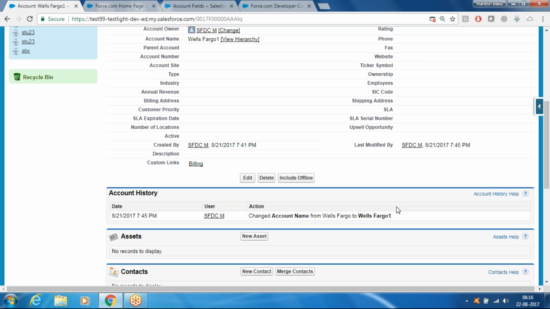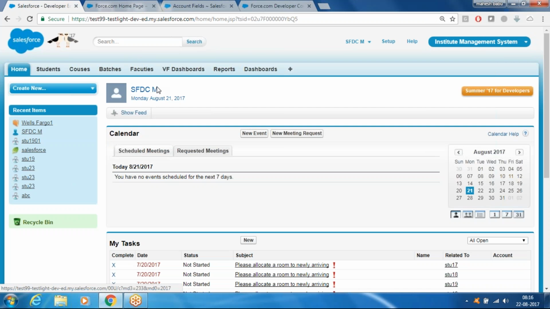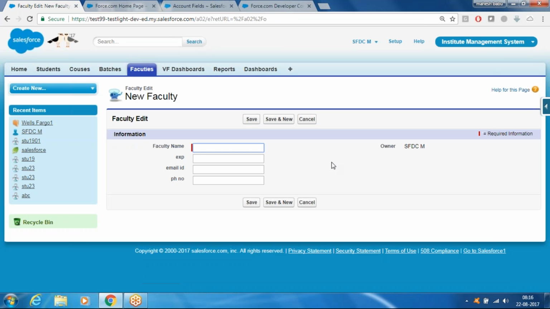So how do I do this? Suppose I go to my application here. I have a faculty object. I want to store the previous values of this faculty object's records into another object.